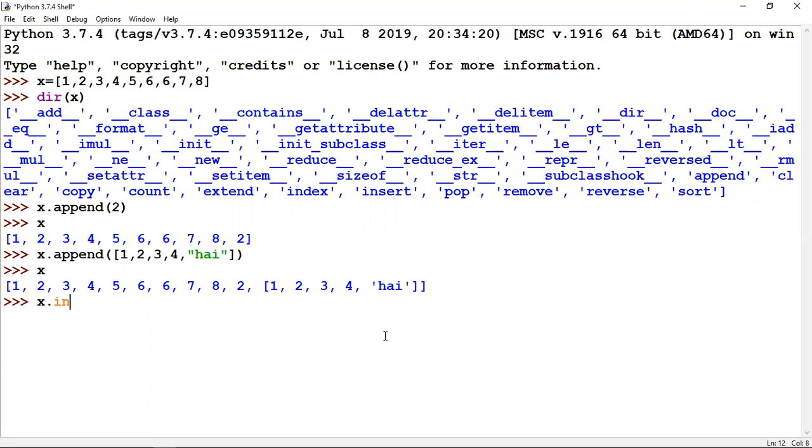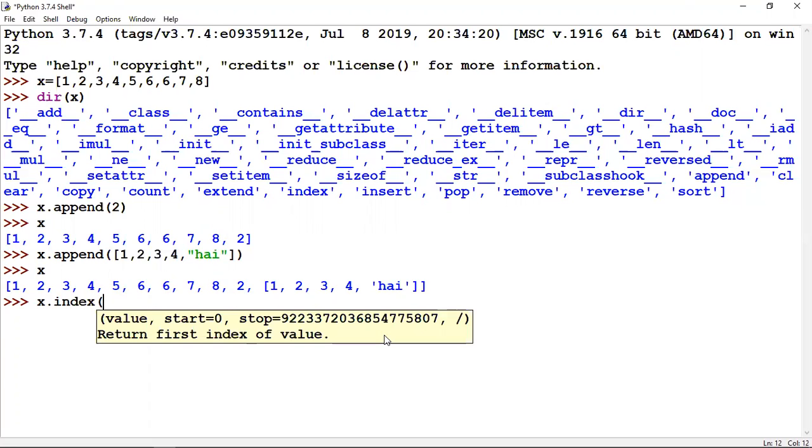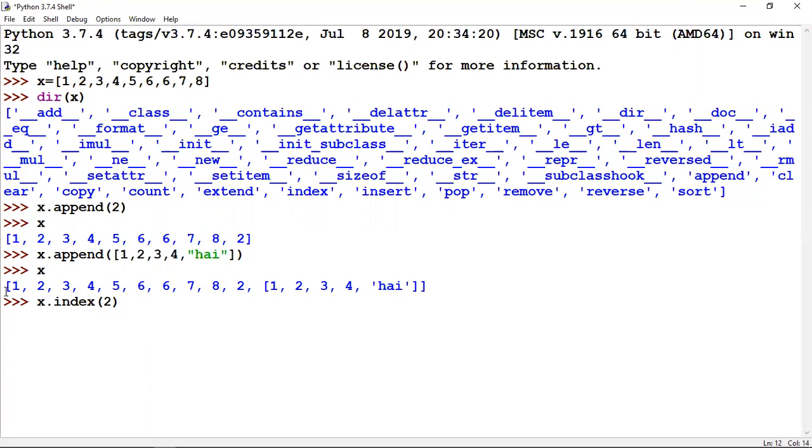So here we will be going with x index. I want to check the index position of 2. Actually, it will come as 1, because Python starts counting from 0. So it goes here, you find the 1 and then you find the 2, so it gives the index position of 2. We don't have any other options to find this. So I will just go ahead and check the index position of 8.